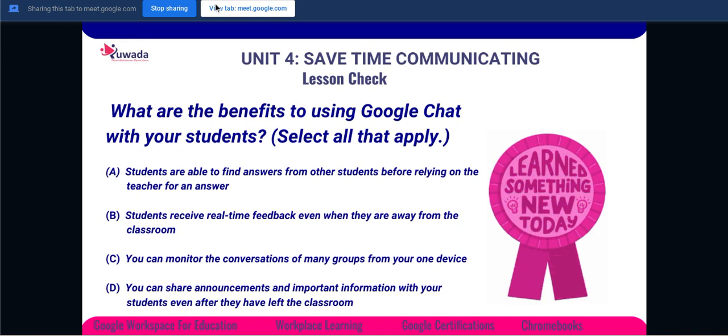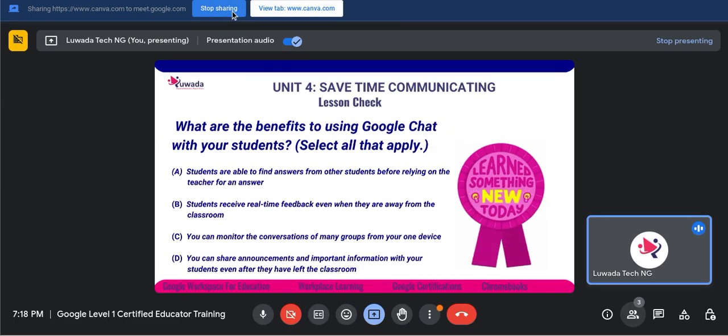So Mr. Joshua, it's me and you. Let's try and answer this question. What are the benefits of using Google Chat? You can just let us know. The same says select all. You can just communicate what you think the answer is, since it's just two of us here, instead of typing the answer.